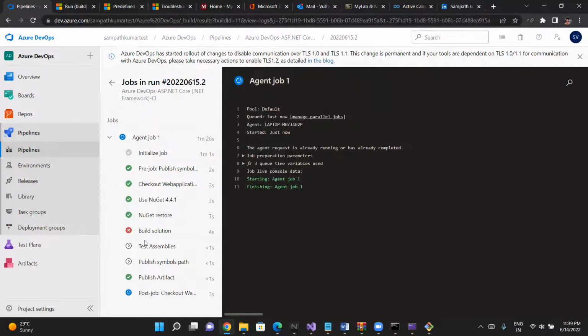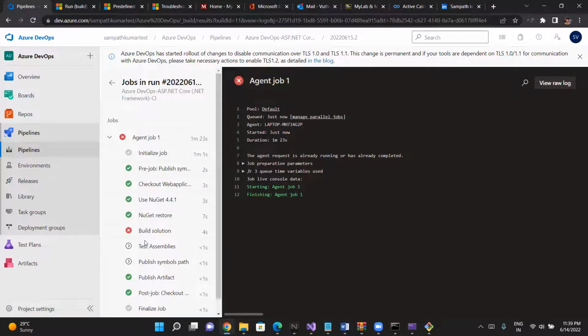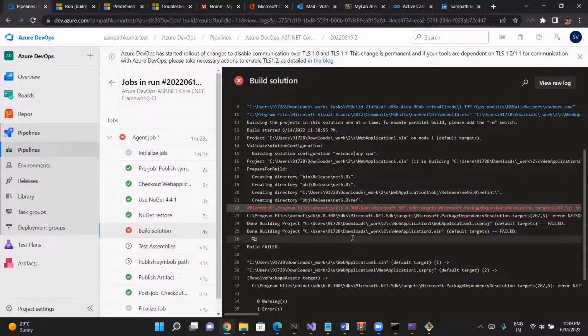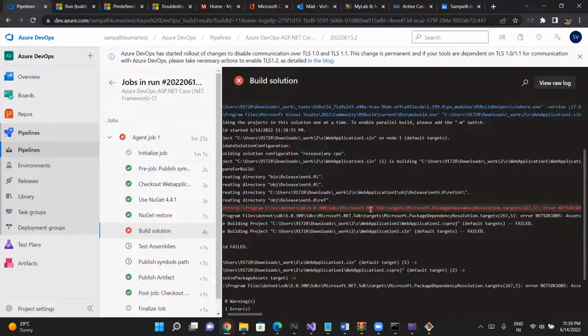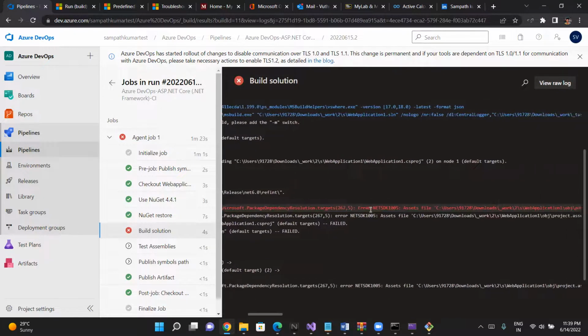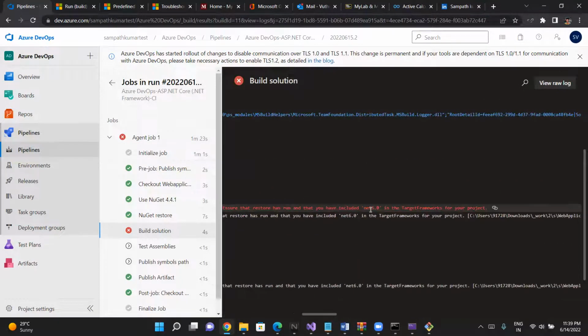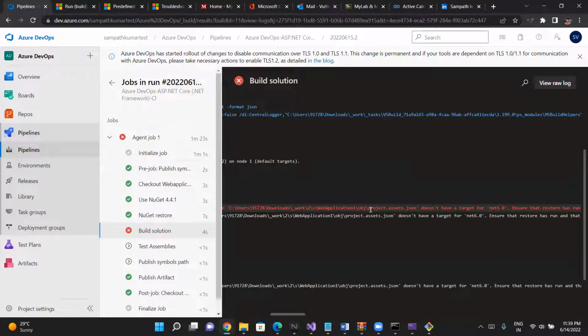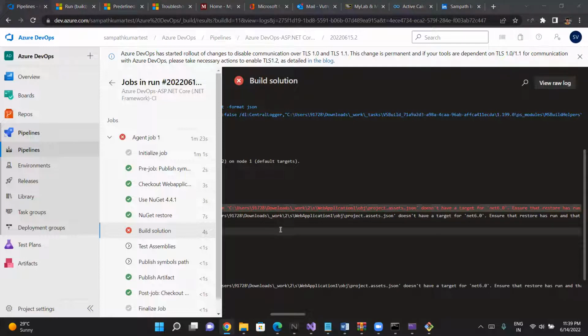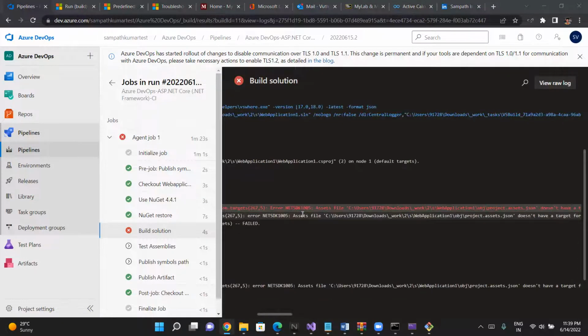Okay, we have got an error while building the solution. Good. Go to the build solution. Let's check what the error is. Usually, whenever you're working as a DevOps engineer, this is how you will be debugging the pipelines. Not all pipelines will be successful. Definitely you will have a lot of issues inside the pipelines, but you need to understand the best way to approach resolving that particular error. So whenever you get an error, go to that error and carefully read the message. I will say if you can read and understand the error, 50% of your job is done.